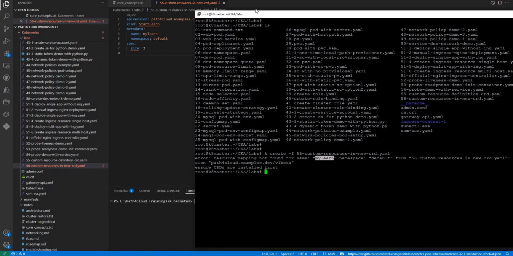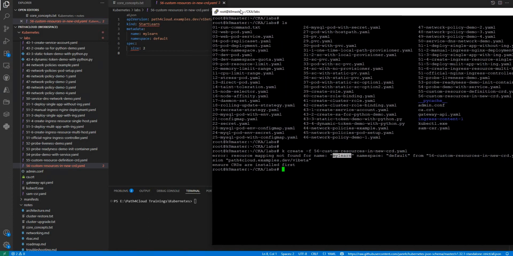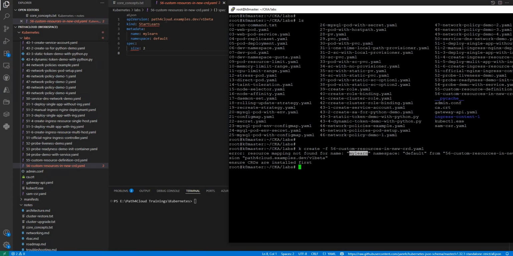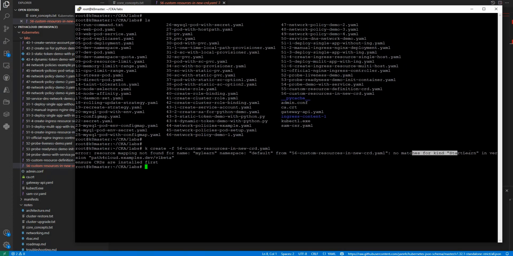Because here I am creating a mylearn mapped to this particular kind StartLearn, which is served under the API version path cloud.examples.dev/v1beta. But that is not there. You can see no matches for this kind in this version. Ensure CRDs are installed first. It is giving you a suggestion as well, right?